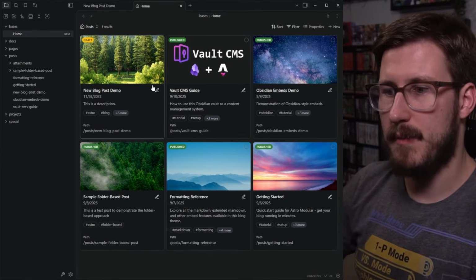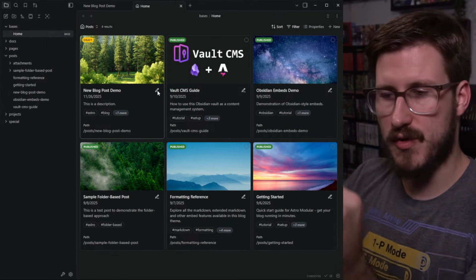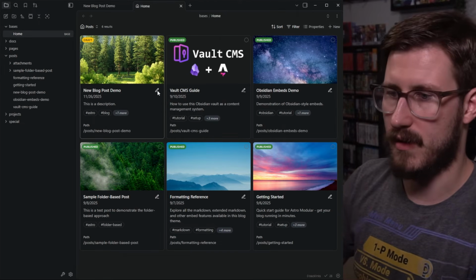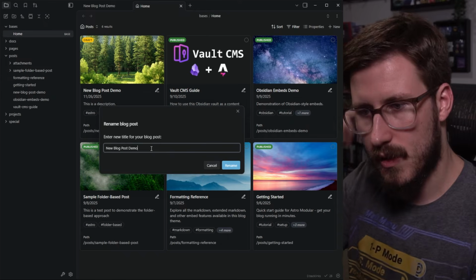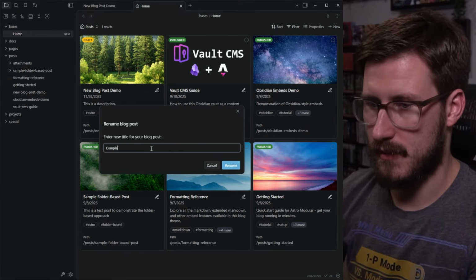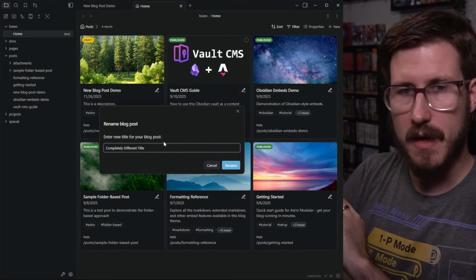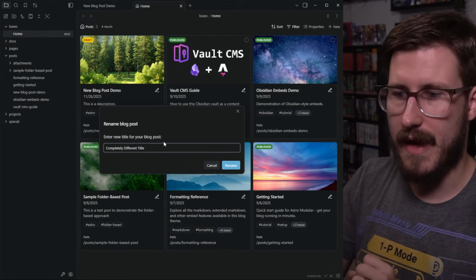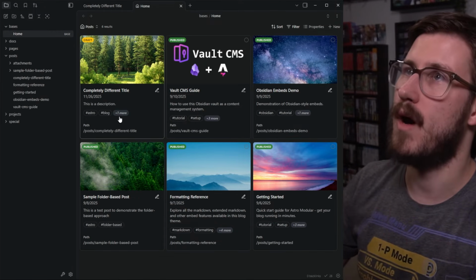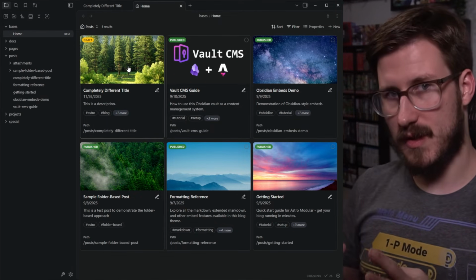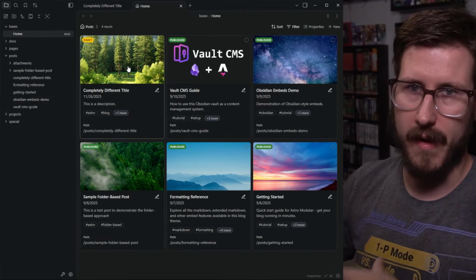Right from here, if I want to rename it, I can do that as well, because Bases CMS and Astro Composer work together. Those are plugins that I made that work together. So all I have to do is click this. Let's say I want to rename this to a completely different title. One risk is when you rename things, you want the slug or the URL path to match the title. So if I click rename, check out down here, it actually swapped it automatically. But this could present a new problem where if someone's trying to access your old link, it might get a 404 page or a dead page.